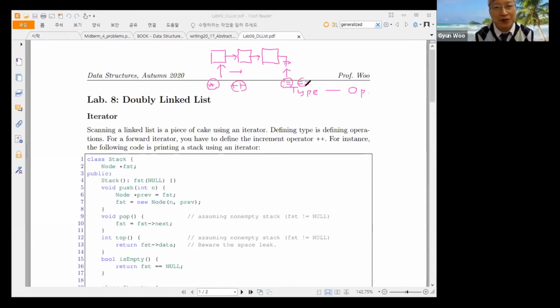Especially for the forward iterator, the increment operator should be implemented. For instance, the following code is printing a stack using an iterator. This is an example you have seen in the problem solving section of your midterm exam.